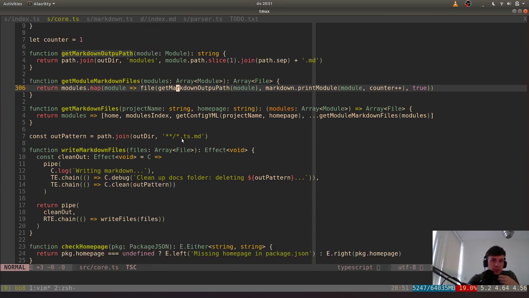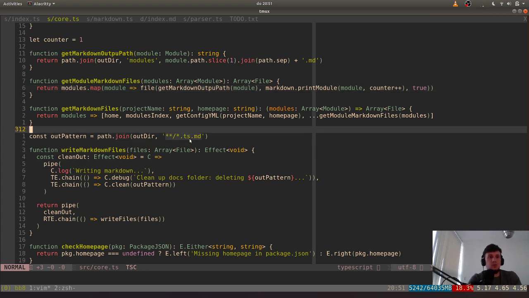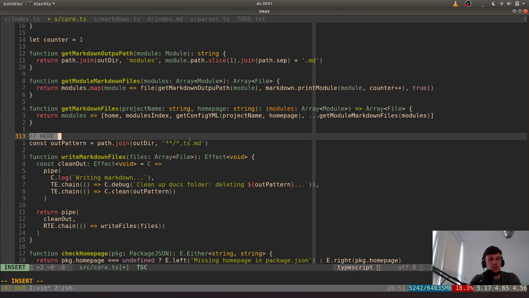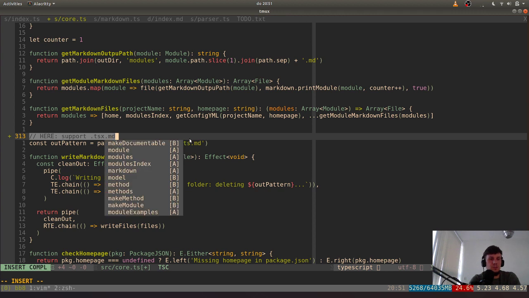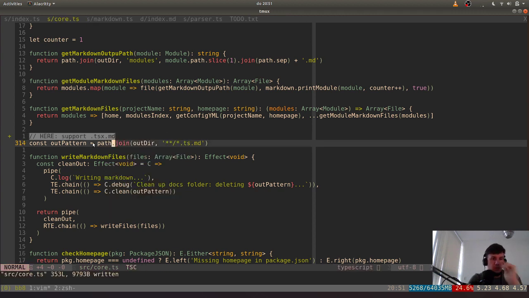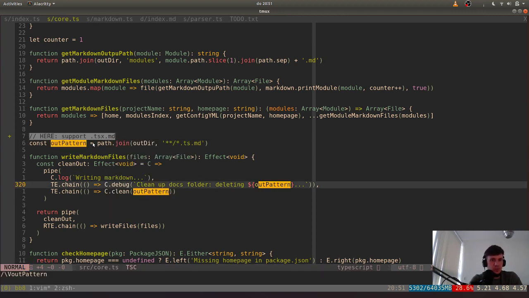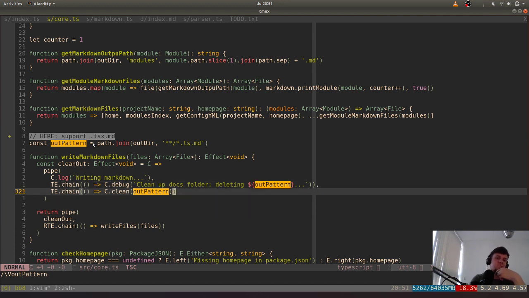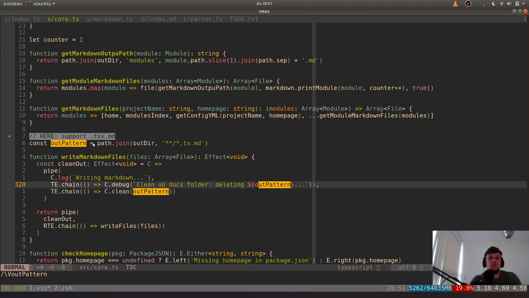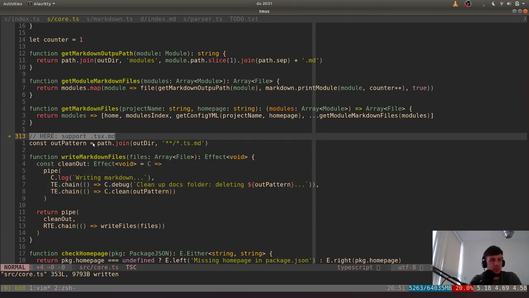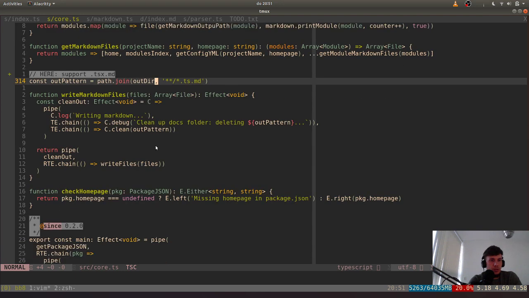Out pattern. ESMD, that's fine. Okay. Here, for the ESX button. Where is out pattern used? Okay, yeah, I guess the pattern. Okay.